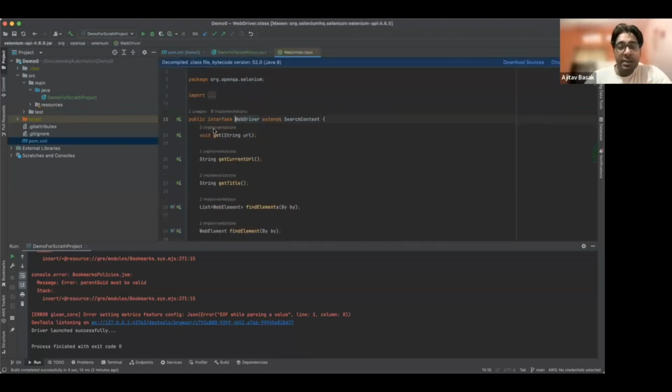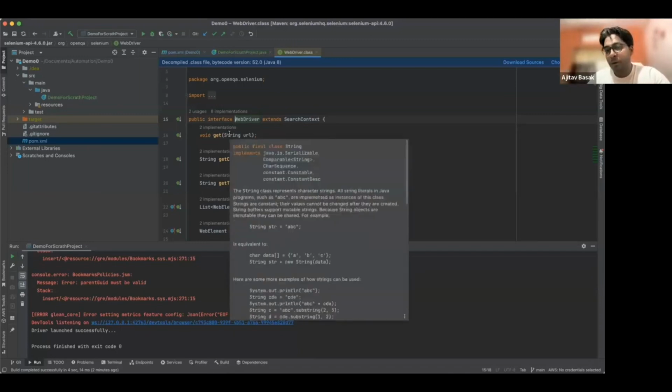So if you see this, there are a few methods of WebDriver which are related to the browser. WebDriver methods are always related to execution of our automation with respect to the browser. All the web element specific functionalities are present in a different interface called WebElement. If you see here, there are some methods like get, which is used to open a website.